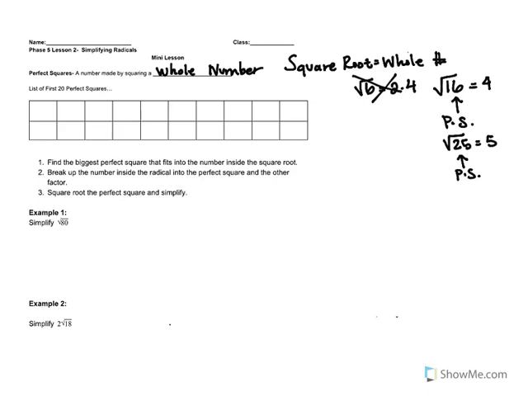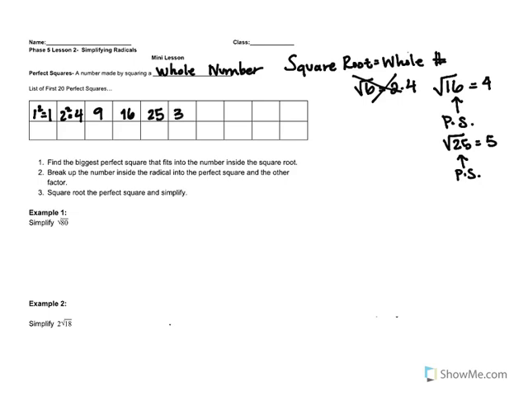So on this table that we have here, the first thing we're going to do is list the first 10 perfect squares, and your job before you go on to your task is to list the rest of them because you will need them in order to complete your task. The first perfect square would be 1 times 1, or 1 squared, which gives me 1. The second one would be 2 squared, which gives me 4. So the second perfect square is 4. The third one would be 3 times 3, which is 9. Then I do 4 times 4, which is 16. I do 5 times 5, which is 25, and I continue that same pattern.